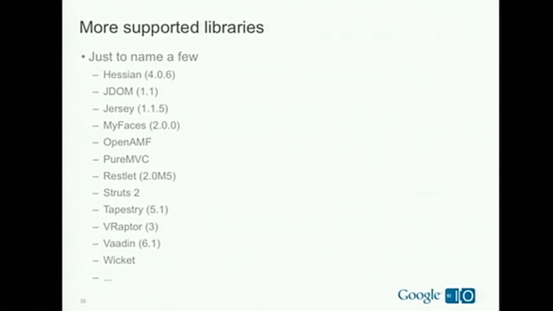And we'd like to take all the credit for this, but the truth is that in general, I would imagine there are probably people in the audience here who have done a lot of work issuing bug reports and talking to the people who work on these libraries and maybe even submitting patches. So what we'd really like to do is give thanks to the open source community for working very hard with us to make libraries compatible with App Engine.